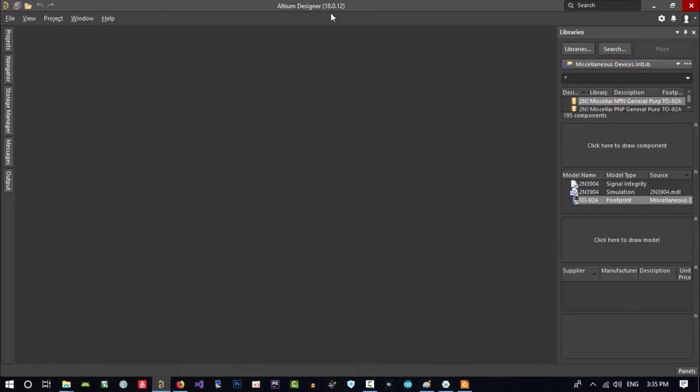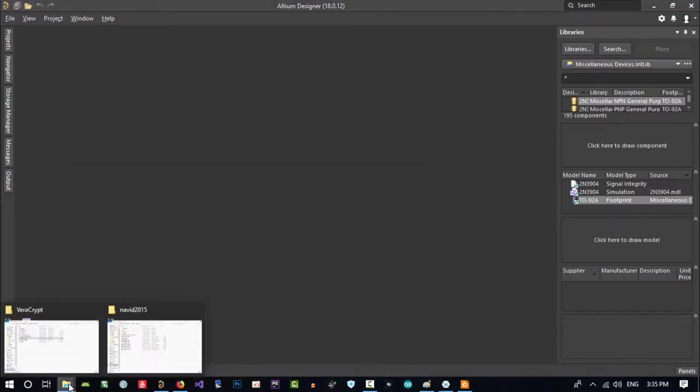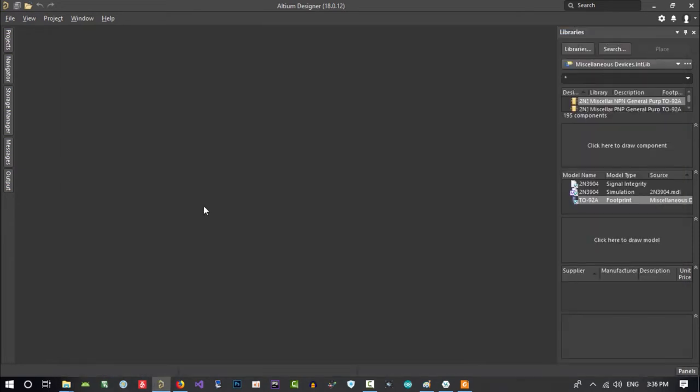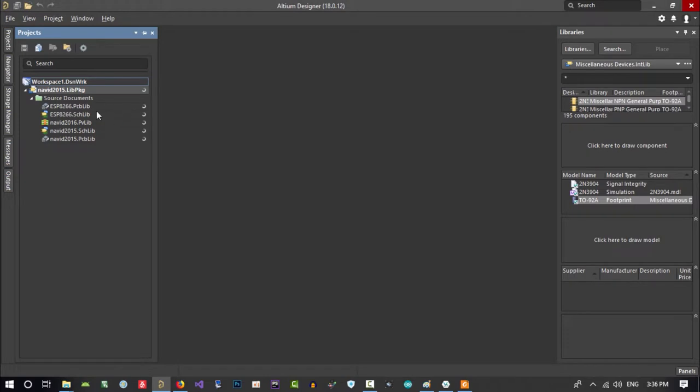So this is Altium Designer 18. Let's just open our library. This is the lib package. So click here. Let's wait until this opens, because I'm recording video, it will take some time to open up. So let's just click here, so it opens the schematic of this library of ESP8266.